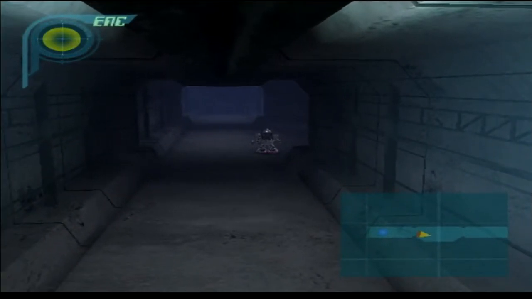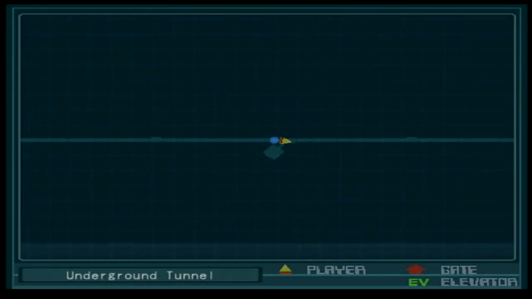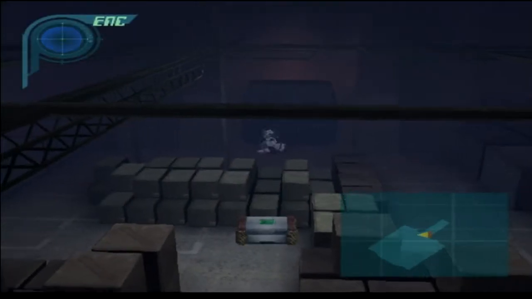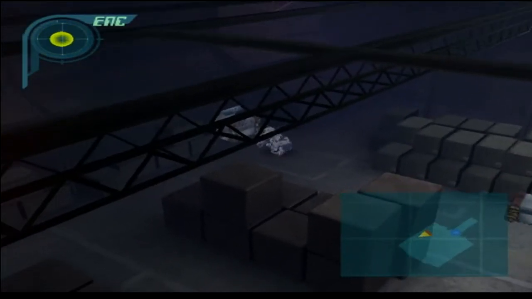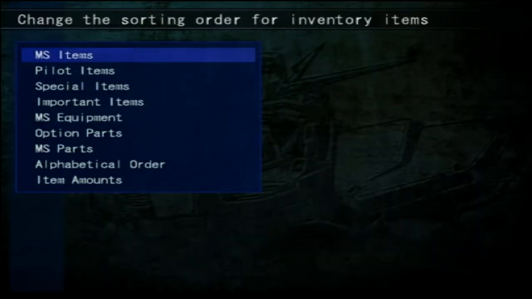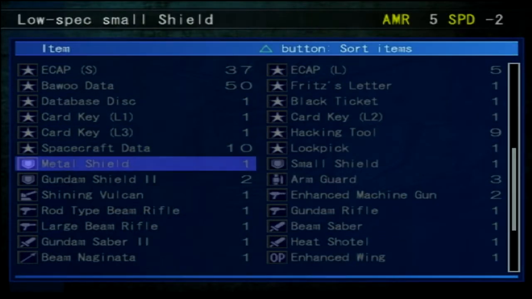Alright, folks, we're back. So, in case you've forgotten where the room is to get the 10 Bawoo data that we passed before, in the underground tunnel outside the abandoned village, you hug the wall to the right over here, and that'll take us to a secret room that's surprisingly difficult to find. And it's one of these chests. I think it's this one. Yes, which puts us at 50 Bawoo data, which is enough to make a Bawoo.